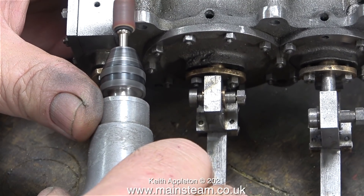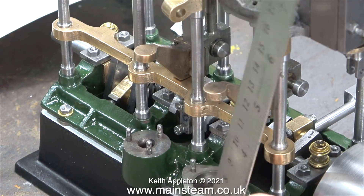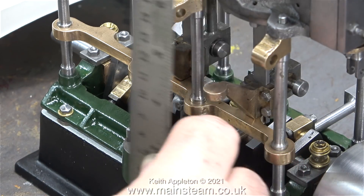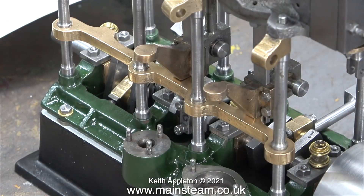There are two gunmetal levers mounted to the crossheads on the intermediate and low pressure cylinders. According to the drawing, both of these levers need a hole drilling in the middle and threading to 5BA. One arm operates the air pump and the other operates the water pump. To my eye the air pump one appears out of line - when I place a steel rule against it, it doesn't look too bad, but I think it's out of line. I'll find out when I come to fit the pumps, though I haven't made those yet.